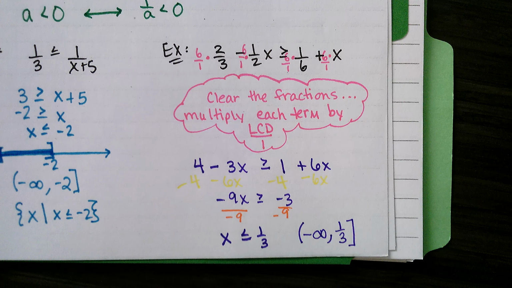So I use the reciprocal property. Wow, I can't spell. Reciprocal property. And I can flip it upside down. So if 1 over x plus 5 is greater than 0, then x plus 5 has to be greater than 0, which tells me x is greater than negative 5. Problem solved. And it works the other direction as well. If a is less than 0, excuse me, then 1 over a is also less than 0.